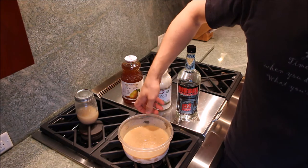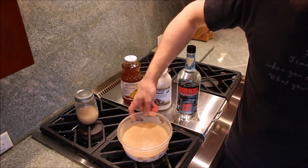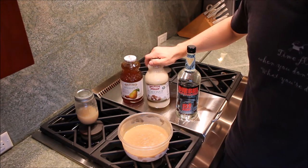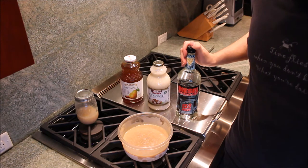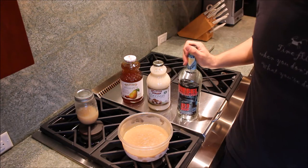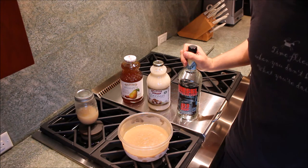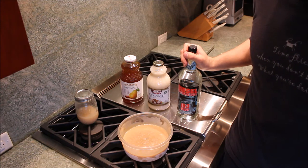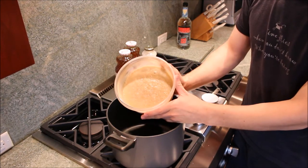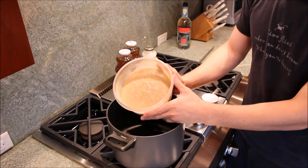Josh's famous banana shine is based on pureed overripe bananas, spiced pear juice, coconut water, and a whole lot of neutral grain spirits. You could brew this up with pretty much any kind of clear liquor that you want to make at home or buy at the store. The first step is to ripen up about eight bananas pretty far past where you'd want to eat them. Peel them, puree them.